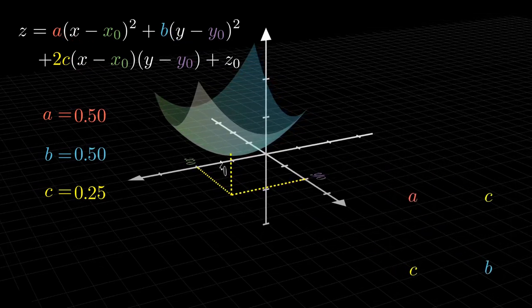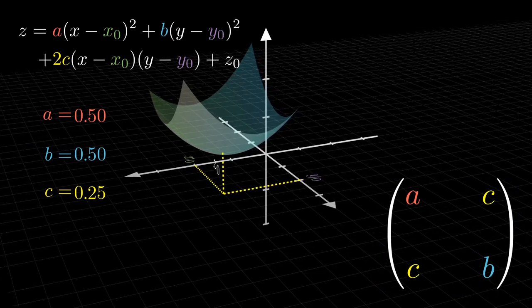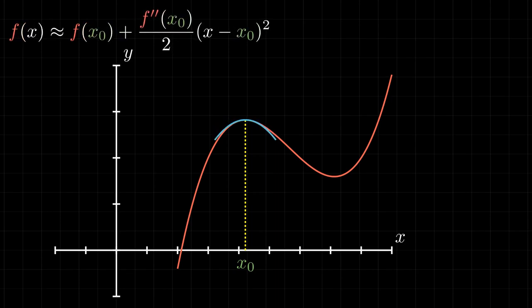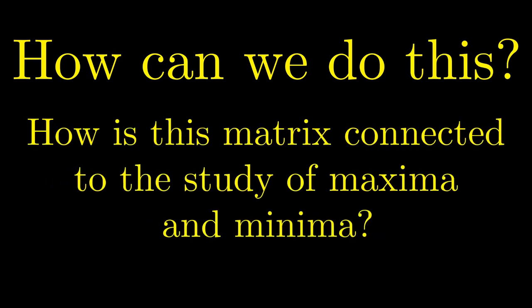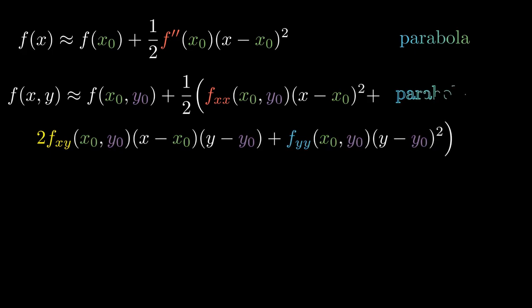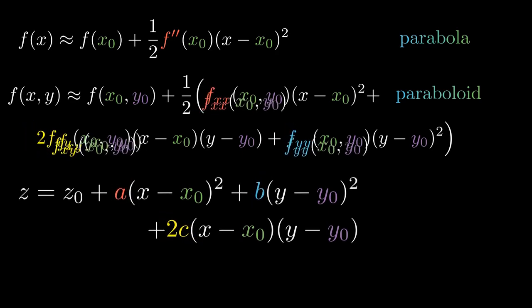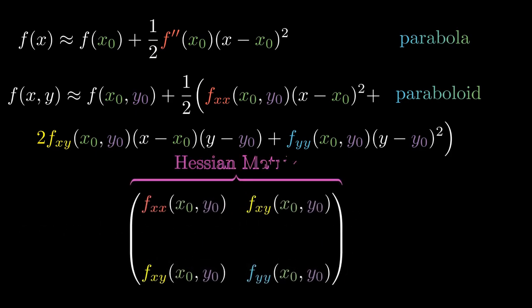Well, let's start by arranging them inside a symmetrical matrix and see what happens. The trick is, in fact, to study the sign of this matrix, so that we can understand the trend of the paraboloid. In practice, we pretend we are still dealing with a parabola, with which, in fact, it was enough to see the sign of the coefficient of x squared. Well, due to some demonstrations regarding Taylor polynomials that I cannot show you right now, we can see that if a function of one variable can be transformed this way, thanks to the second derivative, a two-variable function can be transformed this way, thanks to all the second partial derivatives. These derivatives, and we notice it from a comparison with the equation of the paraboloid, are precisely the coefficients we were talking about before. So, we can put them in a matrix, called the Hessian matrix, and study its sign.